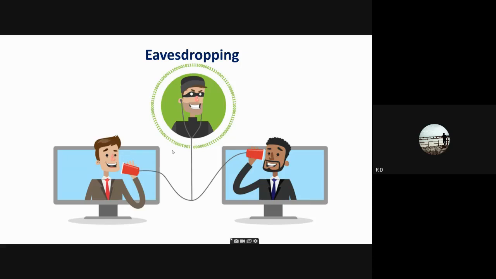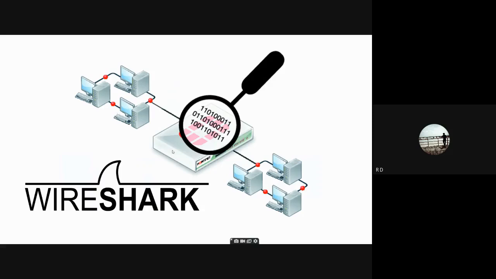In this case it's just an illustration, but if you consider these as two systems, one could be a client and one a server. The client is sending some details to the server, and in between there could be a person who can sniff the packets, sniff the network, and see what is being sent. This is the attack we call the eavesdropping attack. In order to perform this attack, we will take the help of a tool called Wireshark. Wireshark is a packet analyzing tool, or a packet sniffing tool, which helps us to sniff packets.